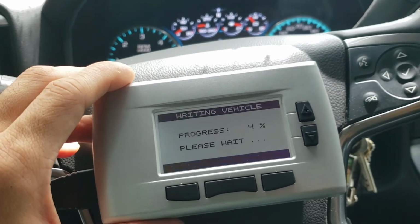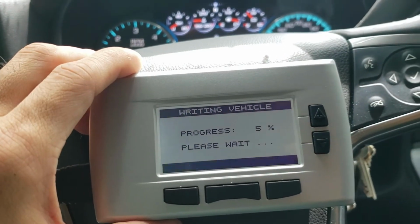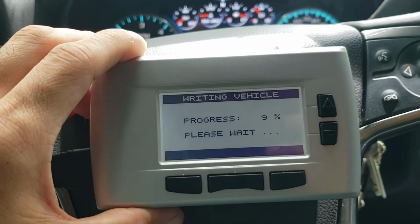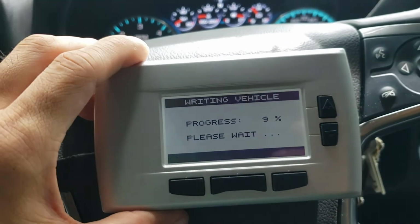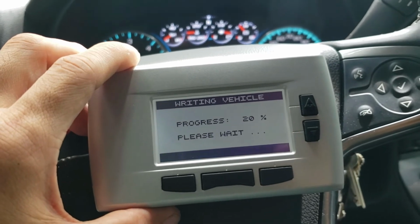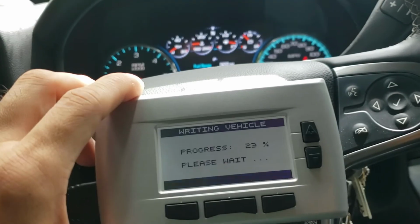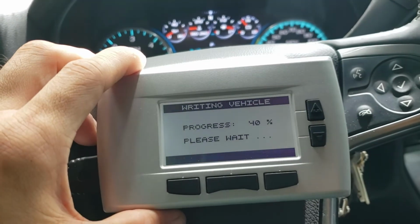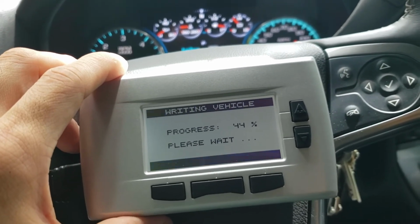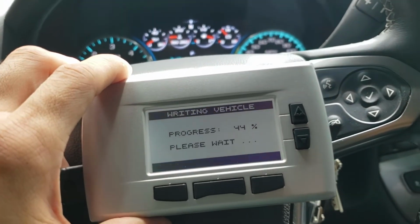I got the V4 coming on at over 30 miles per hour. As long as it's going over 30, I can hit the V4 mode, and under 30 it's only V8, and it helps a lot with the smoothness in everyday driving. Your driving might be different, but I'm always in traffic and I hardly ever drive on the highway. But when I do, I really like the V4 mode giving me that MPG boost, because I can get in the 20s easy on the highway, but around town I'm maybe at 15 or 16. So I'm really just going for smoothness and longevity here, and this is going to be it.